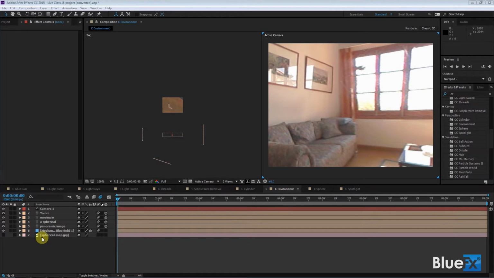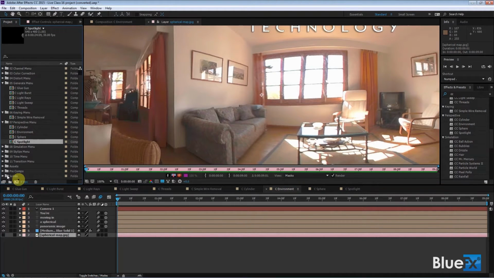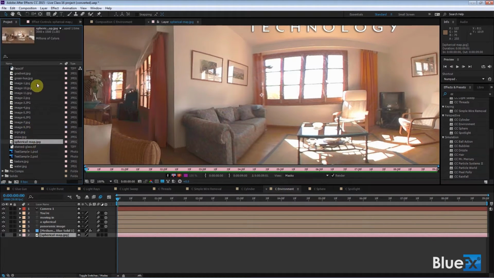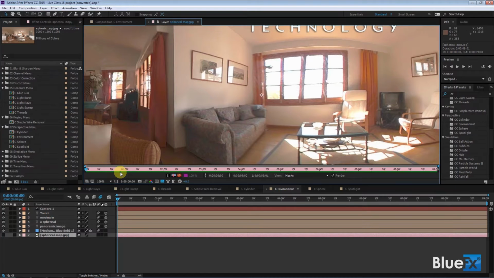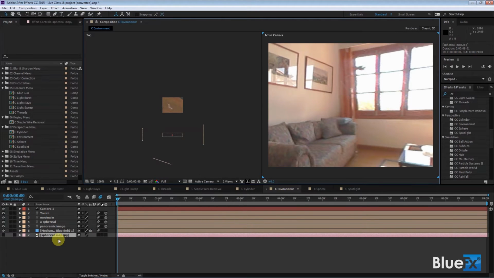If you just double-click on this spherical map here, you can see how big it is. And if I go to the project panel and go to the assets and go to spherical map, you'll see that it's 3,000 by 1,500. So it's a big image, and it's been specifically made to be able to use in a 3D space. Let me just zoom out on this one. Shift forward slash. That's the real thing. So it's created such that you can move around in this place. It's a panorama, essentially.